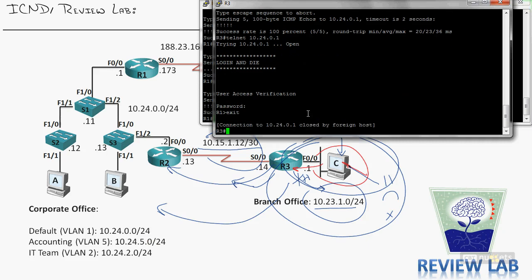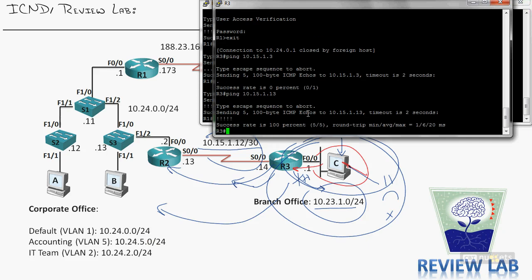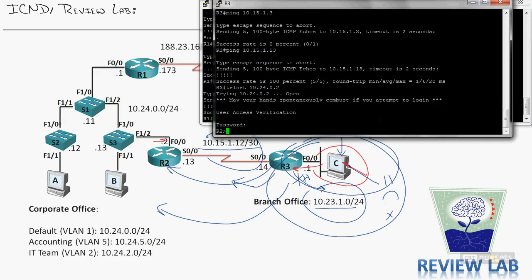Let's try out router 2. I'll ping 10.15.1.13. Oh, not 3. 13. Good. And I'll ping 10.24.0.2. Make sure I can ping the other. Well, there I tested that accidentally. So I'm telnetting to this interface of router 2. I see the login banner, and we might as well log in. Nugget love. I'm there, sitting on router 2. So I can at least reach the routers.